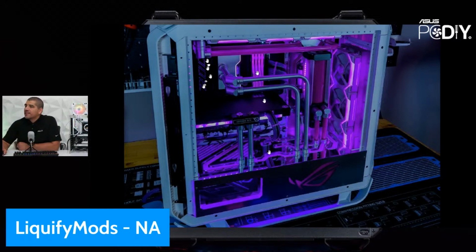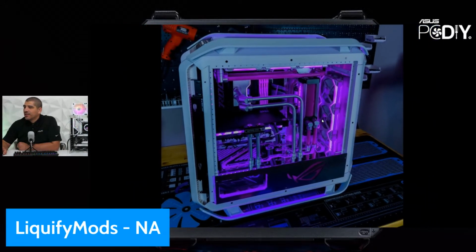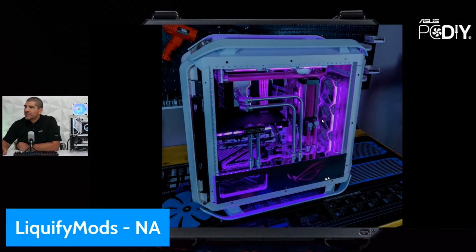We can see that we've got 4 DIMMs inside there, right? We've got the tubing that runs down there, and then of course we've got that big pump and res. Really nice setup right there, but overall, really do like the look and vibe here. And then we can also see a little bit of customization, some subtle modding that's been implemented here, of course, with the ROG logo panel that's down there at the bottom. And you can see it also sits right there next to the Thor in terms of the power supply. But let's continue taking a look at the build here.